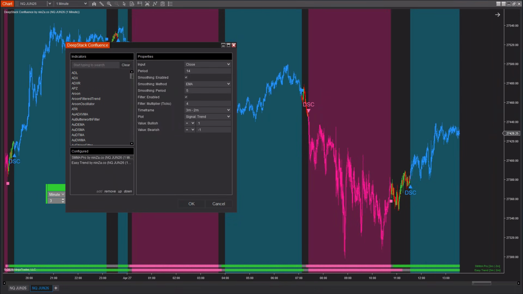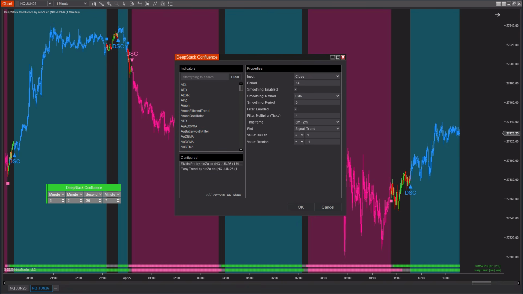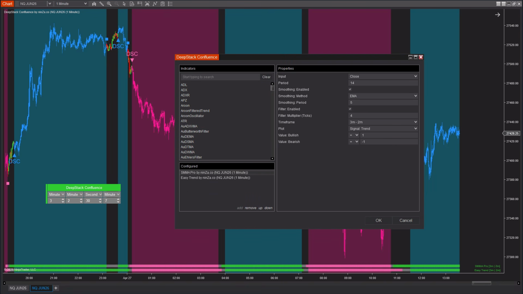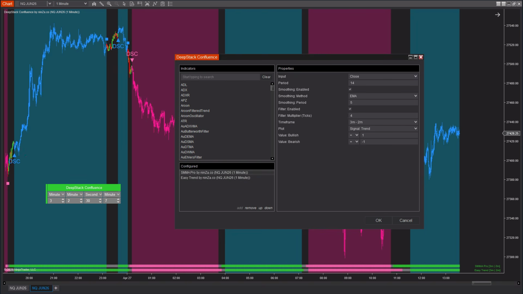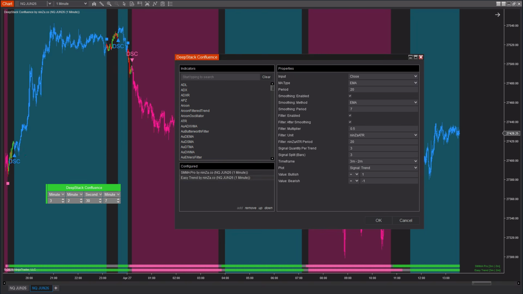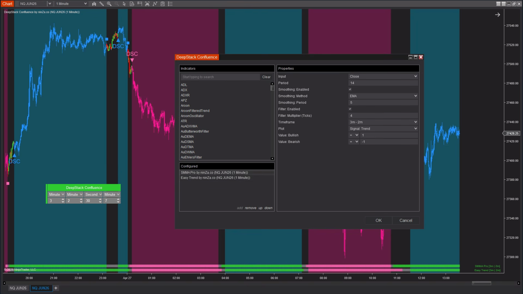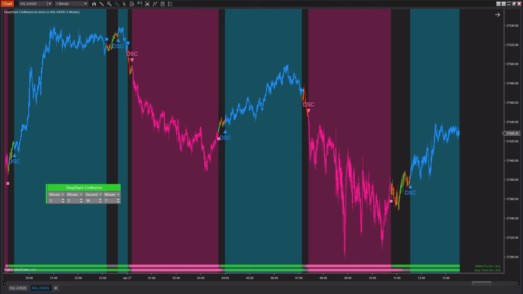And here are the full settings we used with DeepStack Confluence. For the inputs, we're only using Easy Trend and SMMA Pro, the same two indicators we've talked about in many of our previous videos. And importantly, we didn't change anything here. We kept the setup consistent so you can clearly see how the strategy performs without constantly tweaking inputs. In this case, both Easy Trend and SMMA Pro need to reach trend confluence on the 2-minute and 3-minute timeframes before we take any trades. And that's it. Simple, right? Hopefully you guys like this setup, and more importantly, understand how it works. Thanks again for watching, and I'll see you in the next video.